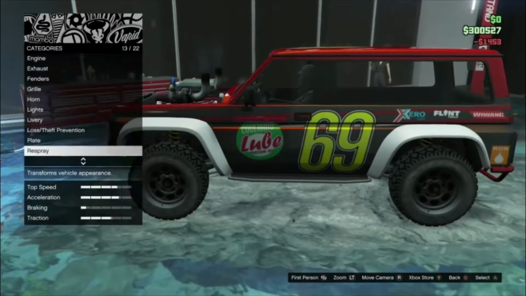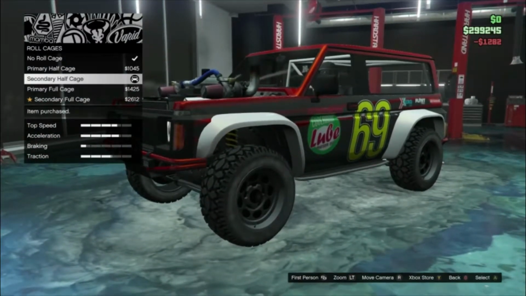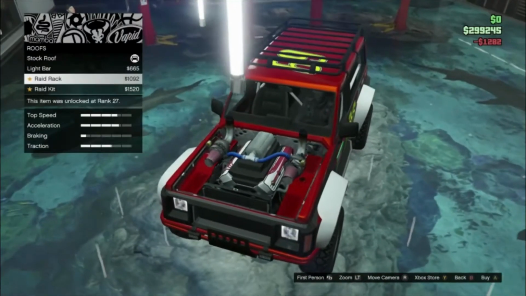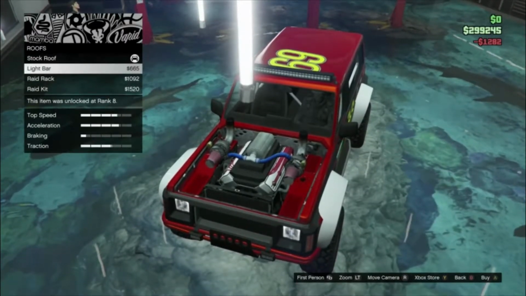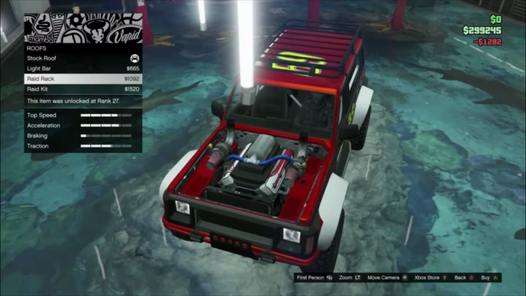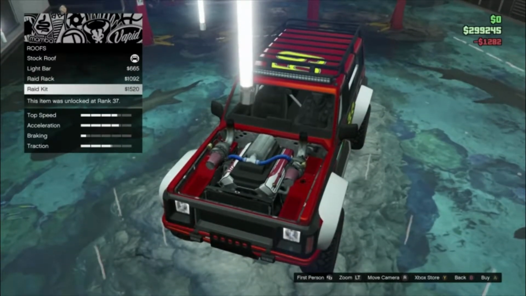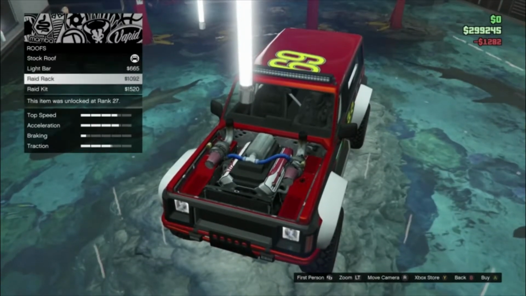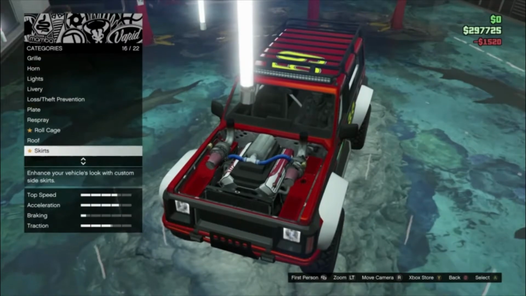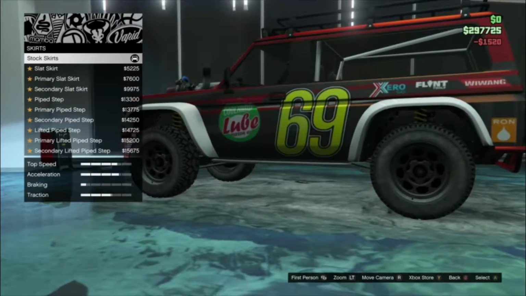I don't want a crew emblem on this one, so we're going to go with, let's go to secondary on the back. We're just going to stick with that much. Okay, this is another thing too. With the roof stuff, they have the light bar, the raid rack, and the raid kit, which is the light bar and the ski rack. But what I don't like about it is the fact that the light bar does not work, so it's almost pointless. Any extra lights you have or they put on here, none of them work.